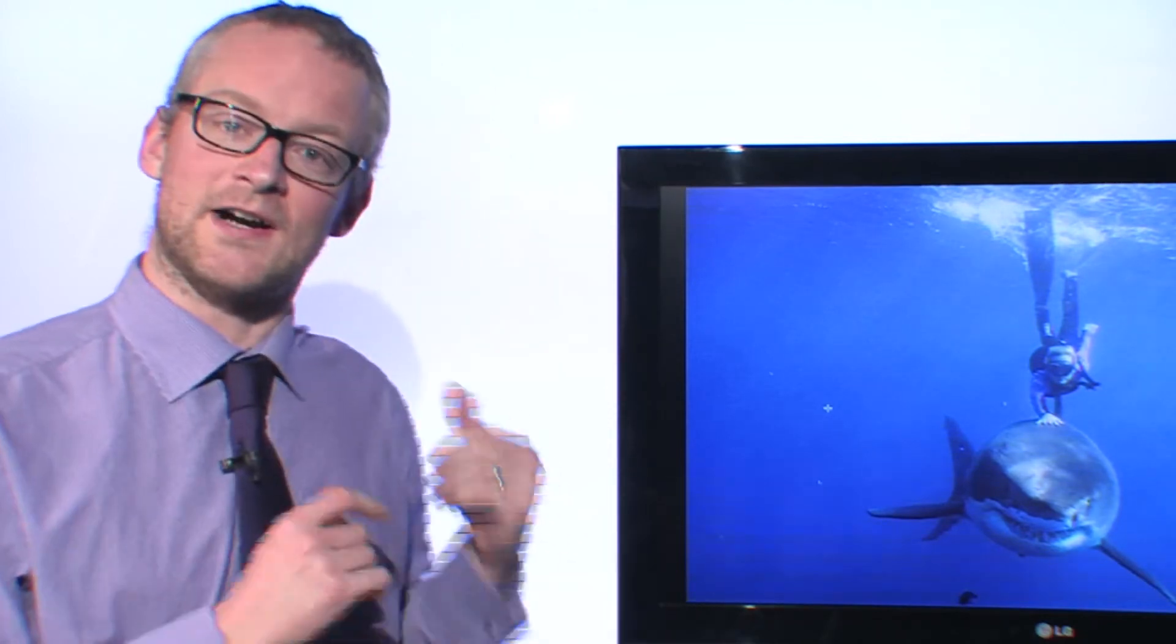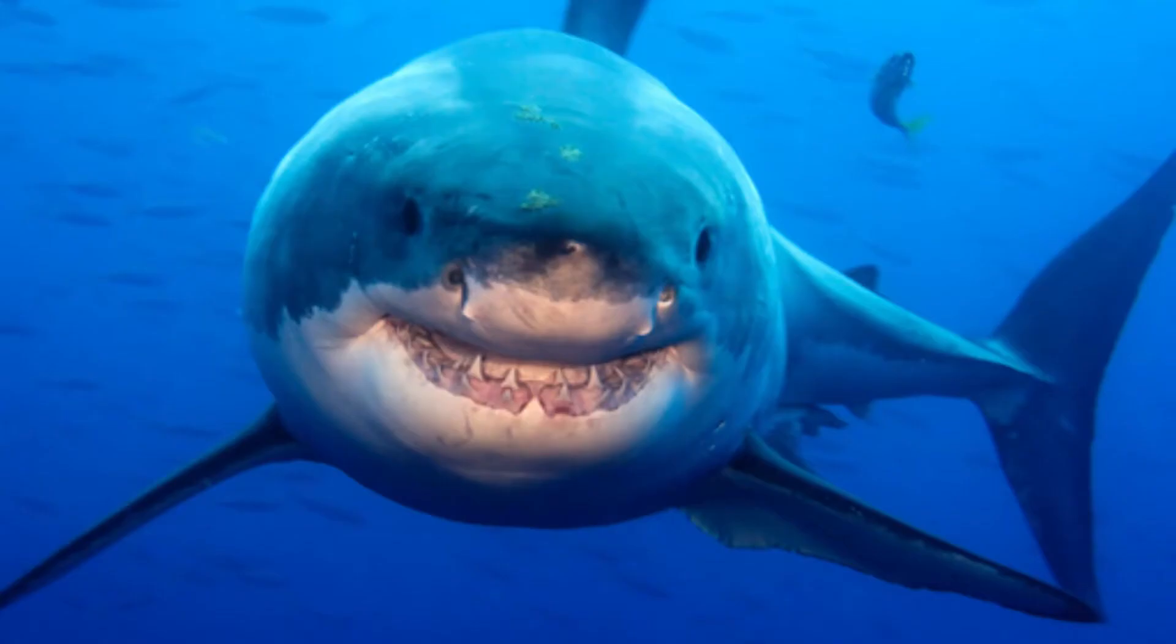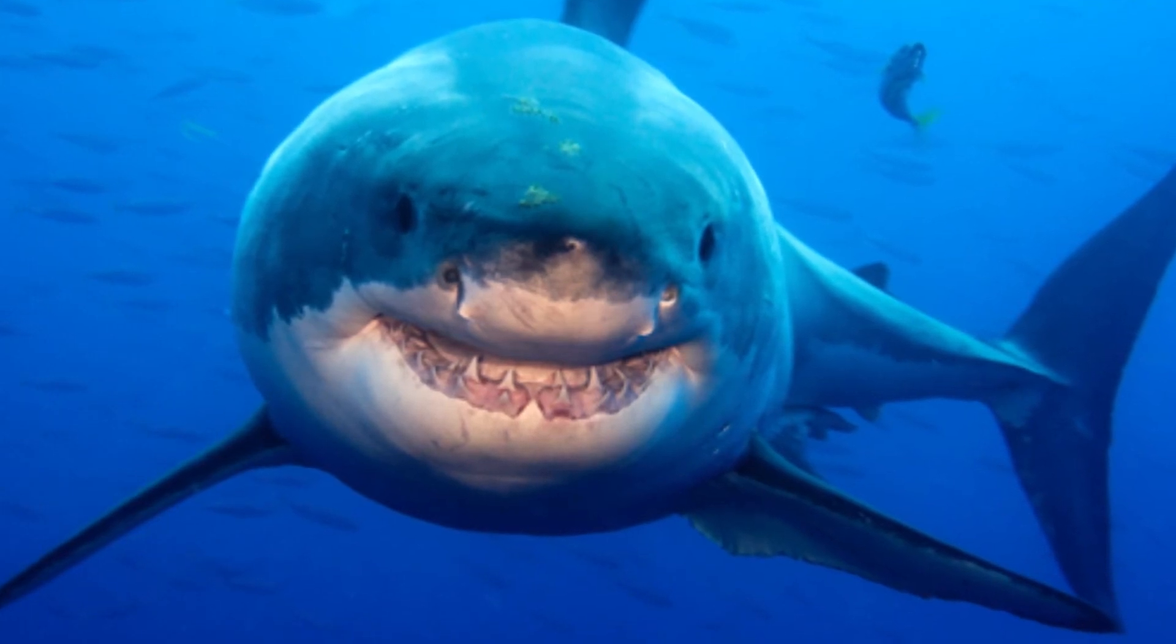What's incredible is how long this system has worked for. Sharks have remained largely unchanged, as far as we can tell, for about 420 million years. To put that into context, our first ancestors, which would have been fish-like things on little legs, came out of the sea about 400 million years ago. So for the entire time that our ancestors have been on land, since the dinosaurs first arose until the dinosaurs died, and for all the rest of the time in between, there have been sharks in the Earth's oceans.